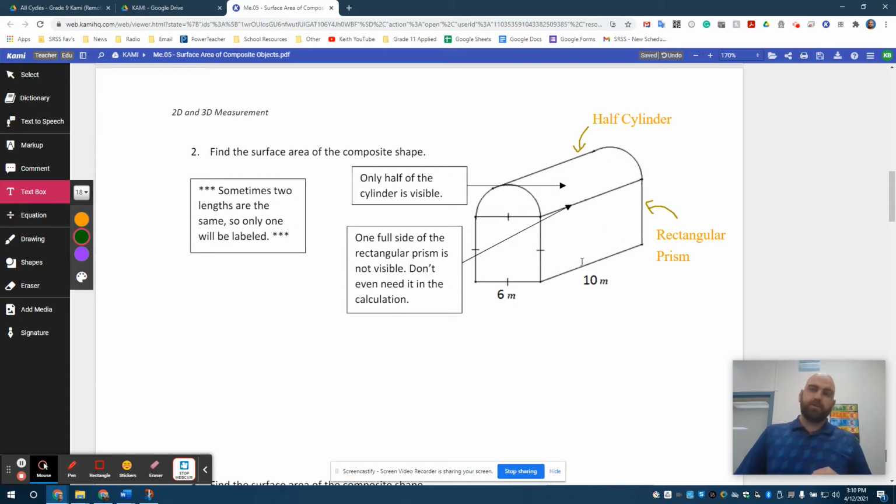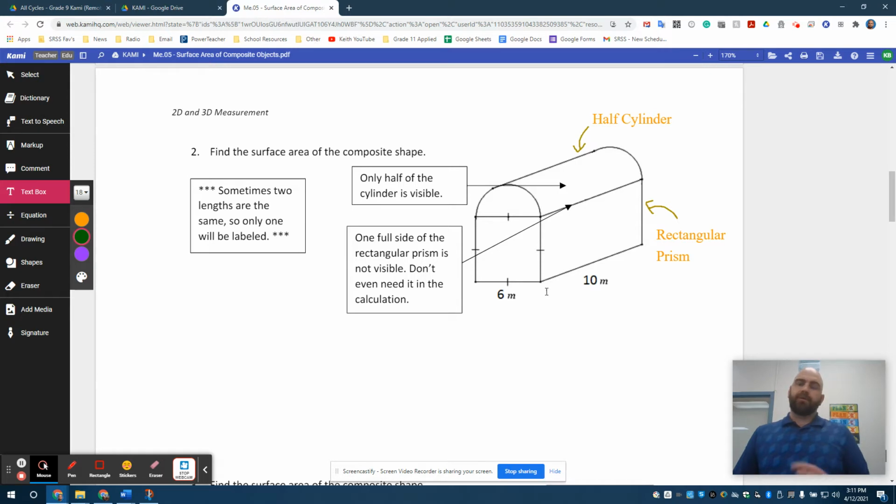The rectangular prism you'll notice here, normally a rectangular prism has 6 sides. In this case, only 5 of them are visible. The top piece is not visible at all. So if we recognize that, we don't actually have to solve for the top side and then subtract it. We can just not solve for it because then we don't have to subtract it later. So that's something to be careful for and make sure that we recognize: we don't need to add pieces on if we're going to subtract them off right away.